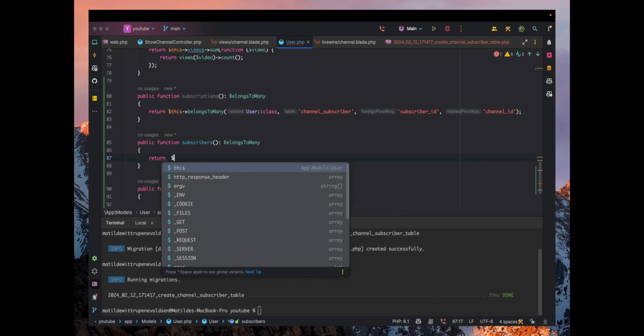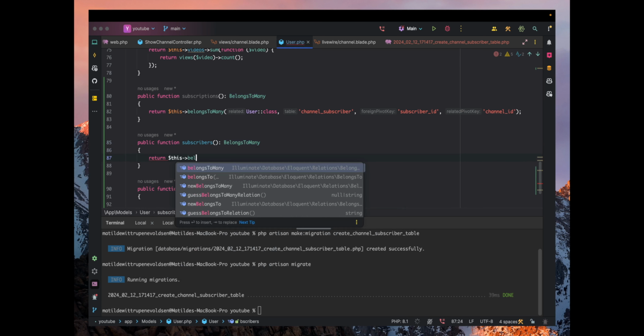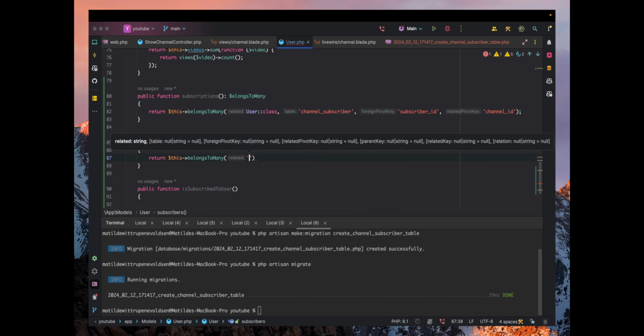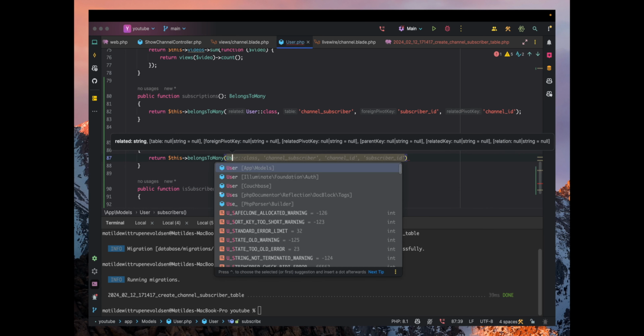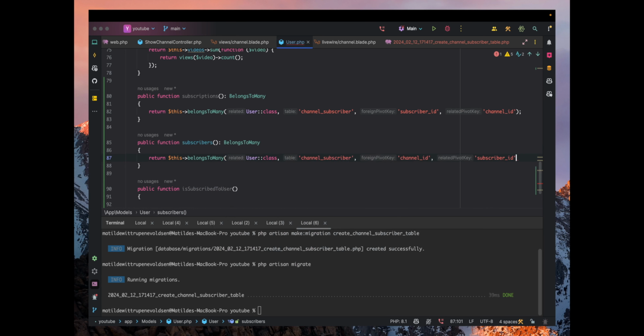In here we want to return this belongs to many user class, channel subscriber, and then we want to have the channel ID and then the subscriber ID in this case. Make sure we close the function.